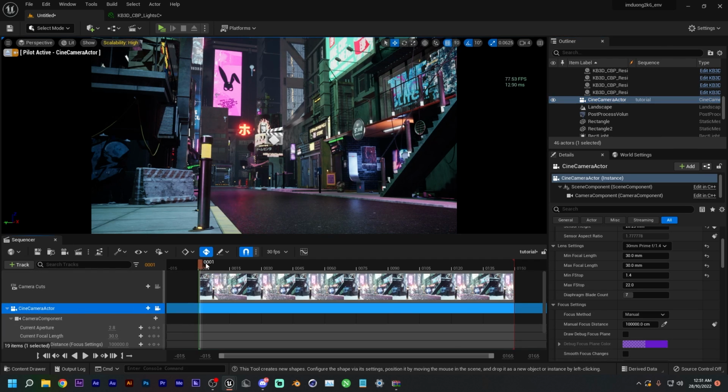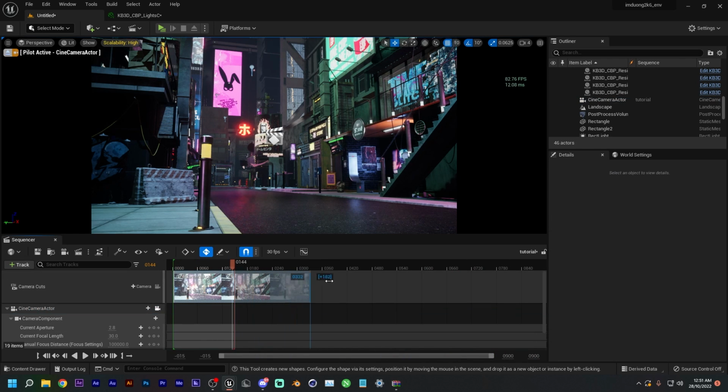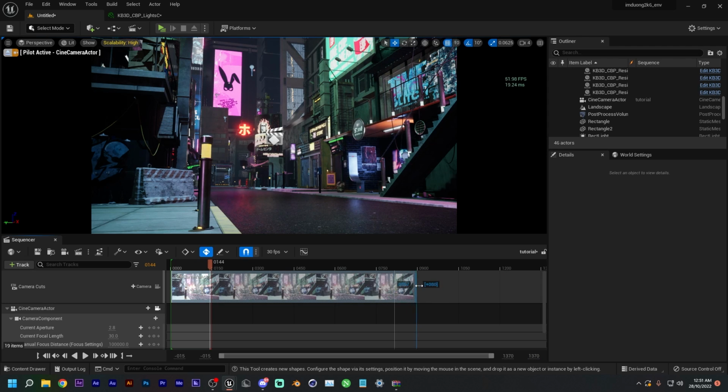For the frames, for example, for a 30-second clip at 30 fps that you want to render out, 30 times 30 equals 900 frames. So it's going to be 900 frames here. We're just going to drag this one to 900. I'm just going to give you an example. We'll drag this one as well to around 900. Drag it a bit more so we have more space, maybe 900, as well as the little red marker right there.